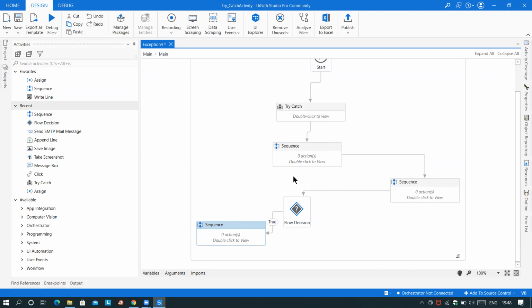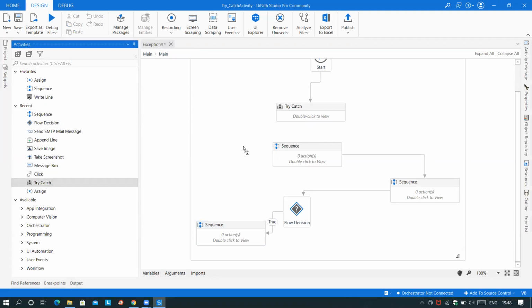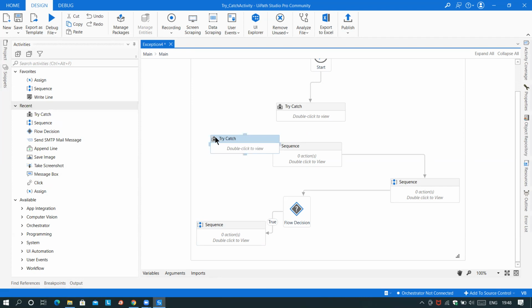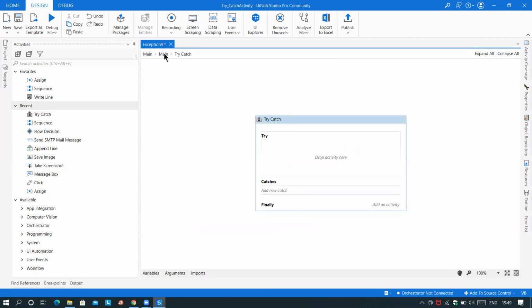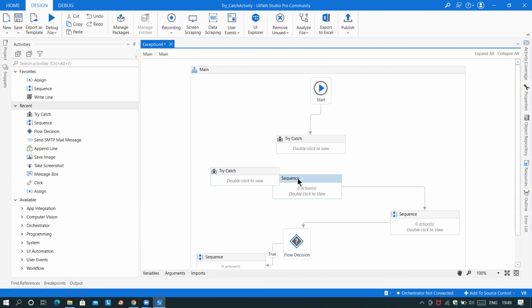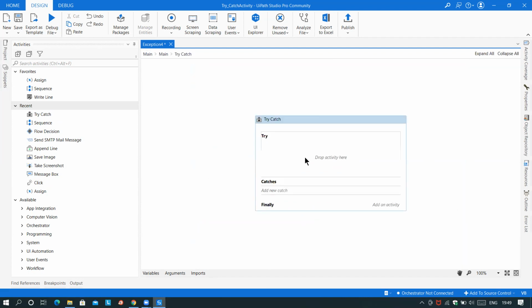Each and every sequence you must keep in one try catch activity. Like, observe this one. Disconnect this one. I will take one more try catch activity, and in this try catch, I want to cut this one, Control X, and then paste it here.